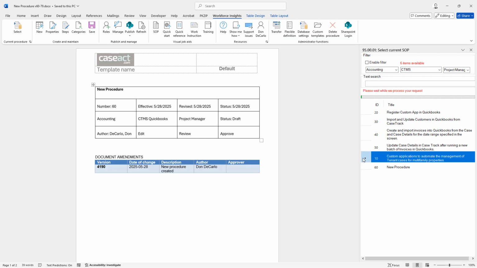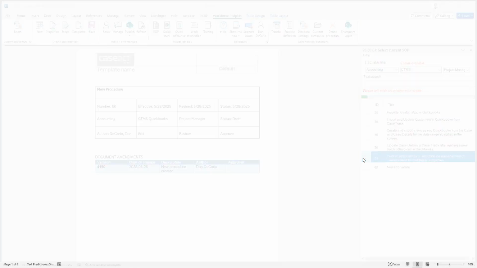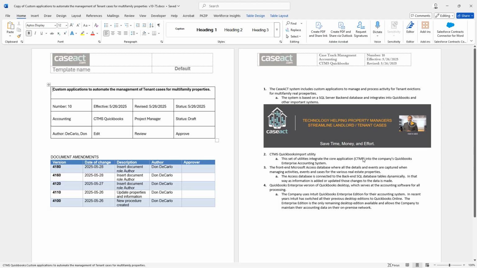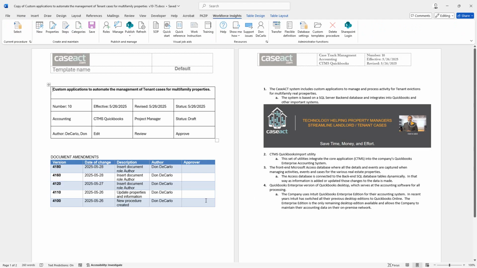For example, if I go to this first one, this is kind of an overview. As I'm clicking on this, it's going out to the SQL database, loading it, and using a set of Word templates, which is nice because people are used to using Microsoft Word. You can see that it formats it in this nice step-by-step instruction format. This is the template for the base SOP, and it has certain key information on the left and then the step-by-step instructions on the right.